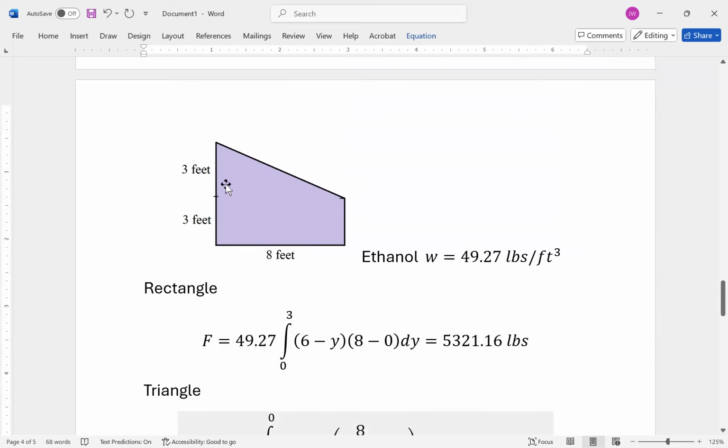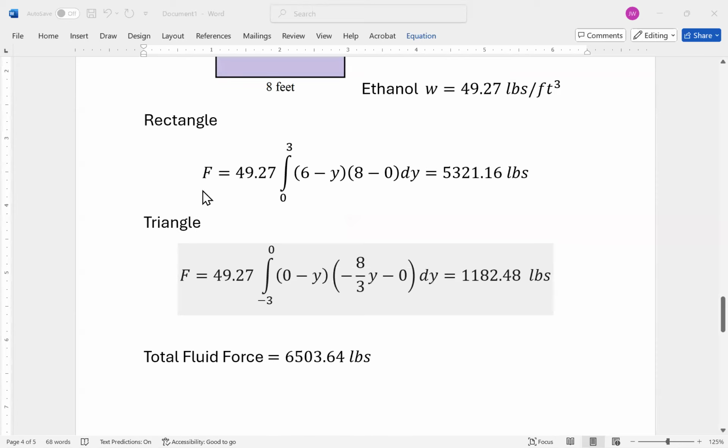So if we have a situation where, when you draw rectangles at one place, the right-hand side cutoff or the left-hand side cutoff is different than at another place, then you may have to use two integrations. You may have to break up your object into different pieces. And then we just calculate the fluid force of each of those pieces, add them up. Total fluid force is going to be that number.